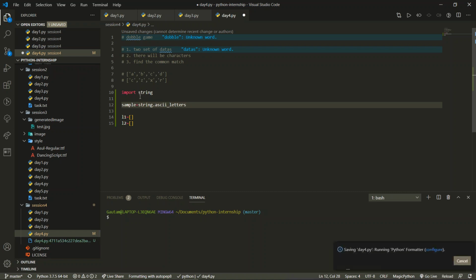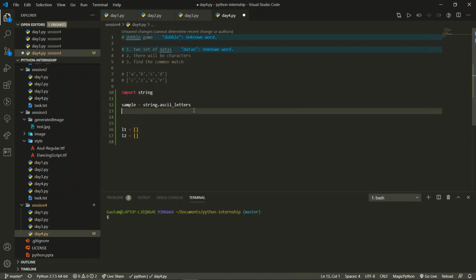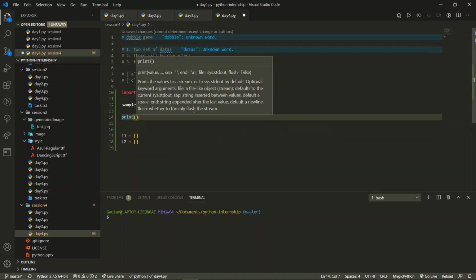It will get all the characters A, B, C, D, each and every character, in lowercase or uppercase, and store them in sample. But we need to convert that, because sample is an individual variable now, so it can store only one character, or you need to join the things. To store multiple characters, we need to convert this entire part into a list. Let us see how it prints if we store it like this, and then I will show you the difference if we convert it to a list.